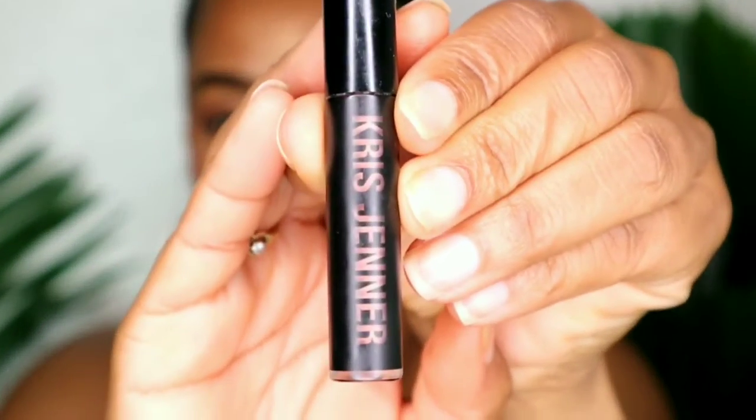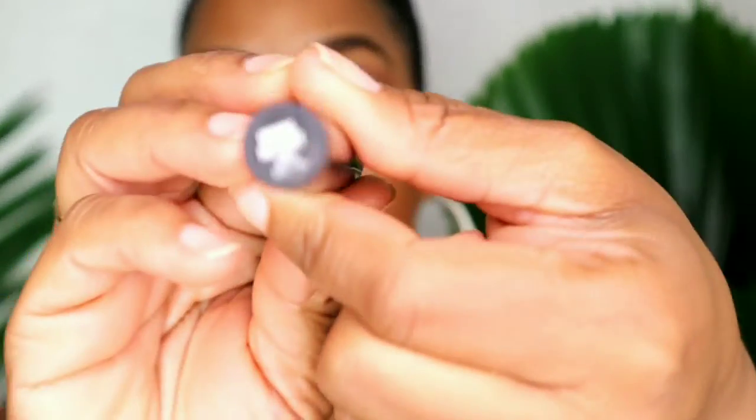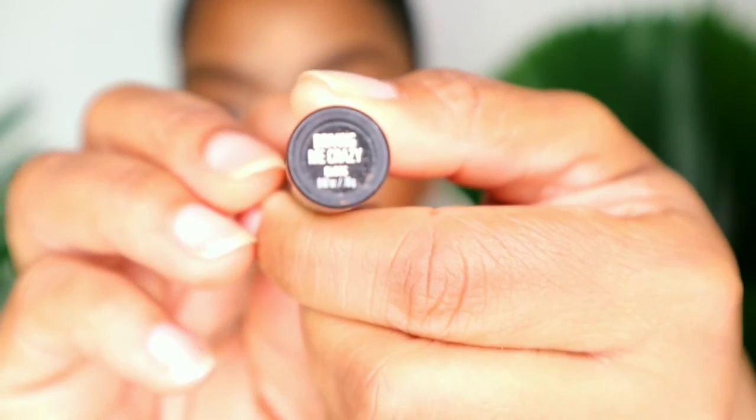All right, so now we're going to be going in with some of this Kris Jenner. It's from Kylie Cosmetics. Come on, focus. Okay. And this one is in the shade Driving Me Crazy. And this is like a pink color. It's like a pink gloss. So I'm just going to be putting this all over my lips. And I'm just going to blot a little bit just to blend the colors in. Now, usually when I wear this color, you guys, I have on a deeper lip pencil, but I could not find my brown one, so I had to use the Mason one.